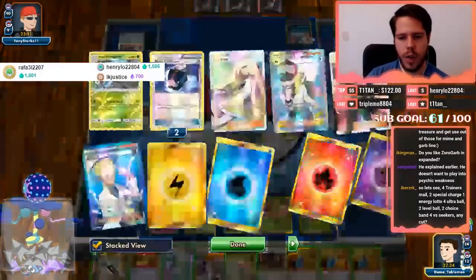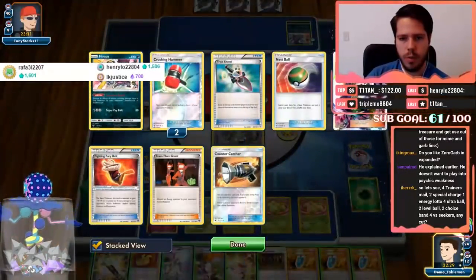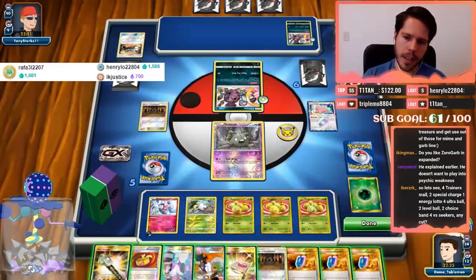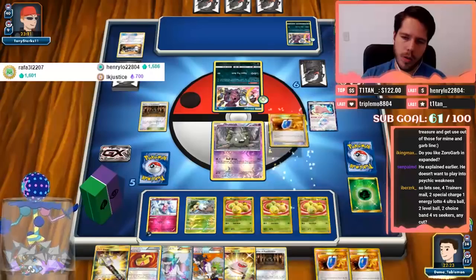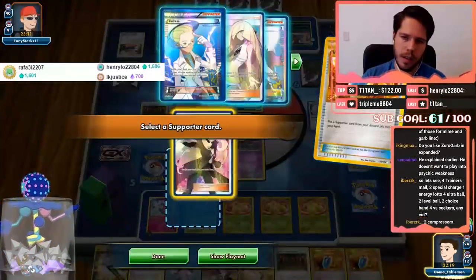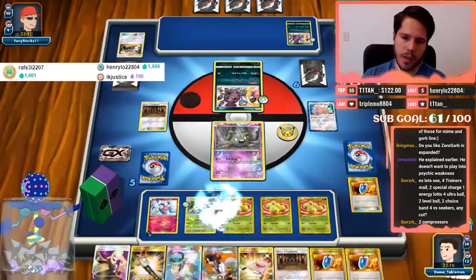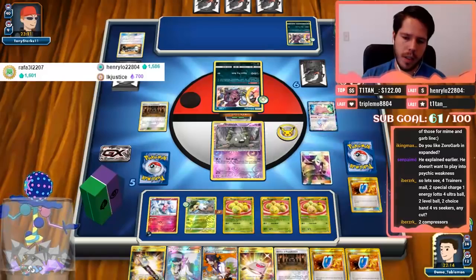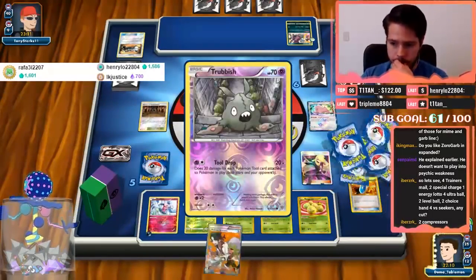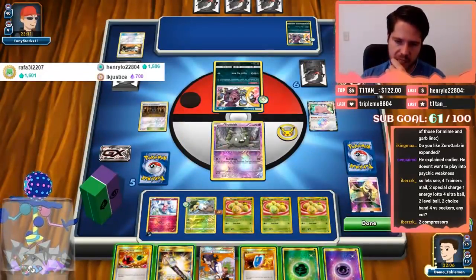Now we need to find either our Trashalanche, right? 1, 2, 3, 4, 5, 6. Oof. Okay. There's not much we can do other than Cynthia here. I'm gonna do this, and then I'm gonna Cynthia. I don't want to Sycamore all these resources away. Ugh.